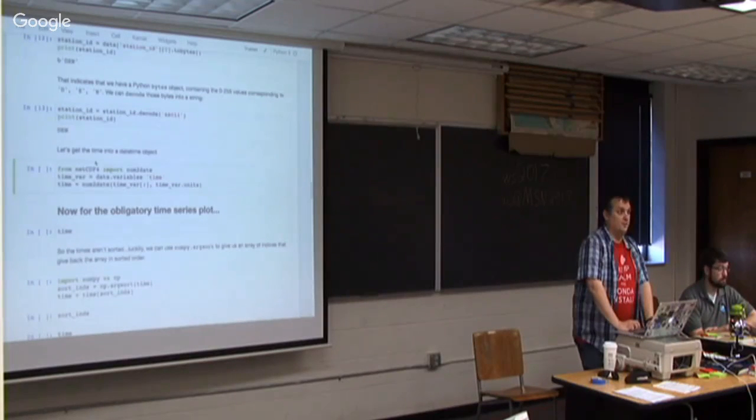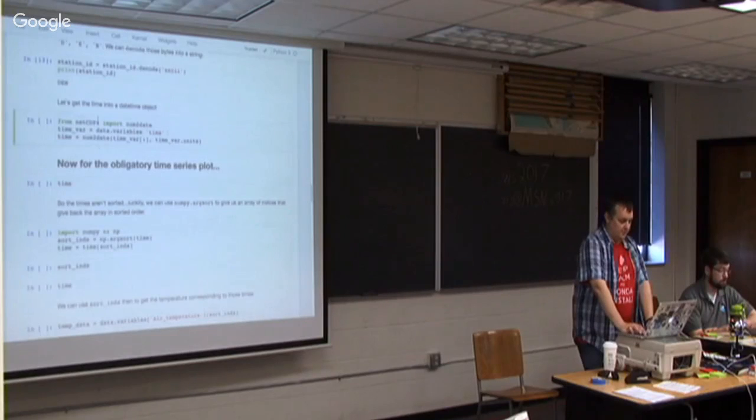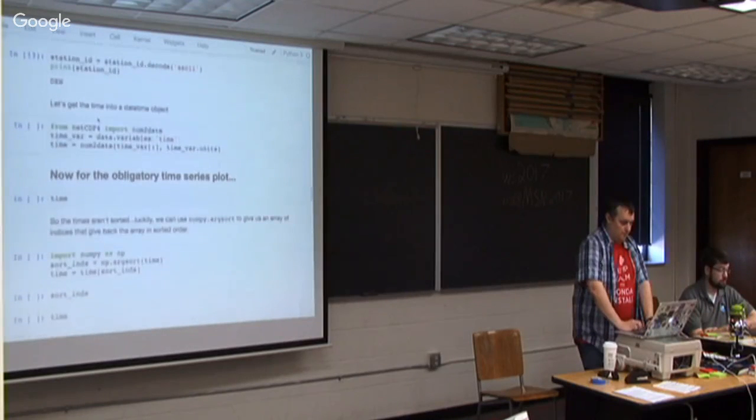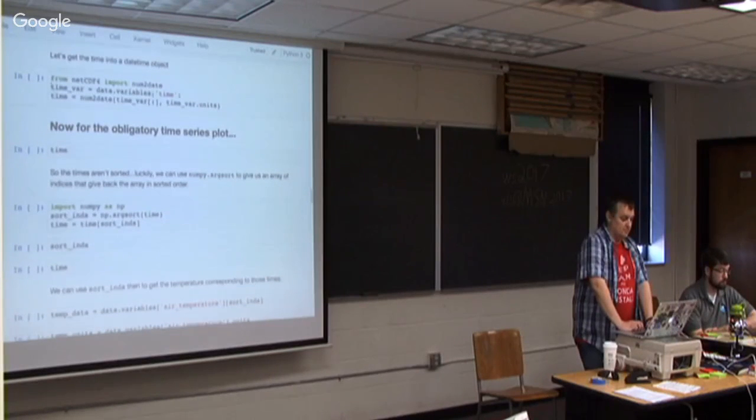Now we got times back from the server, so let's use netCDF's num2date function again and turn those times back into an array of datetimes. So do the import, grab the time var, time equals num2date, the values and the units. That should look familiar from yesterday.